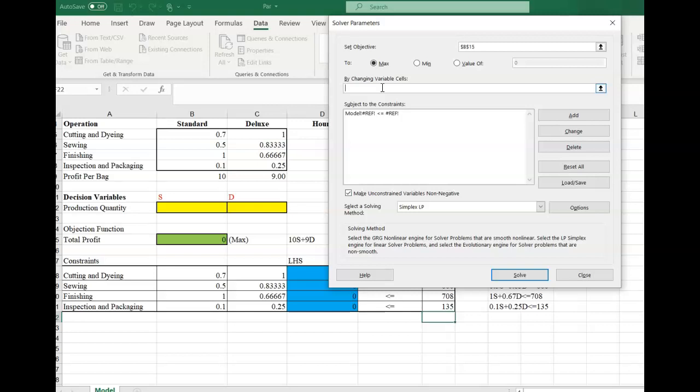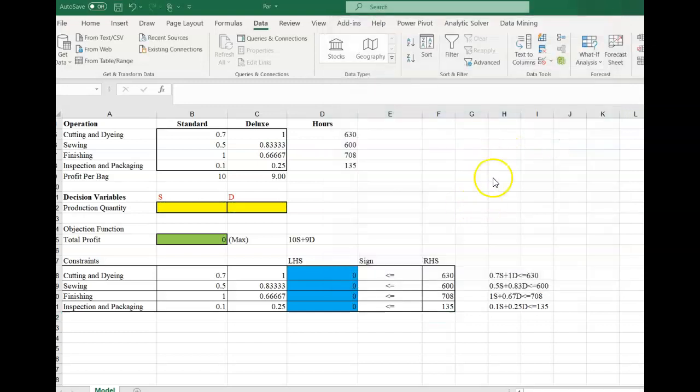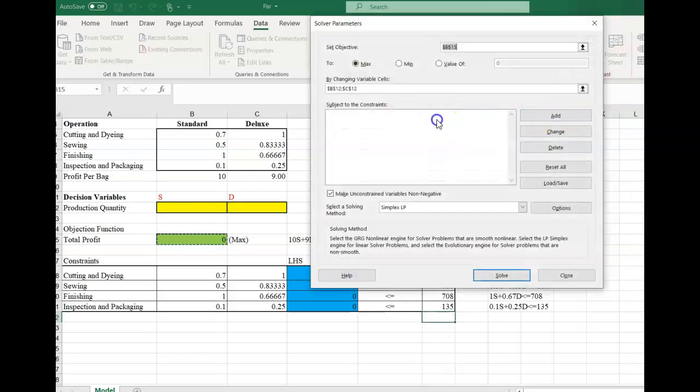Changing variables are what Excel calls your decision variables. So that's the name that Excel gives your decision variables. And this is again where the color coding is going to be beneficial. I know that the yellow cells are my changing variables, so I put the references to the yellow cells here. And now I will add my constraints.